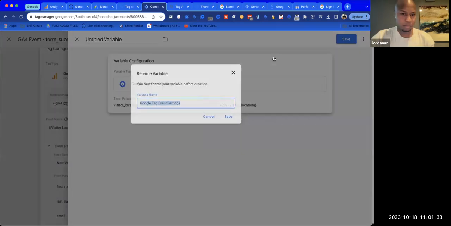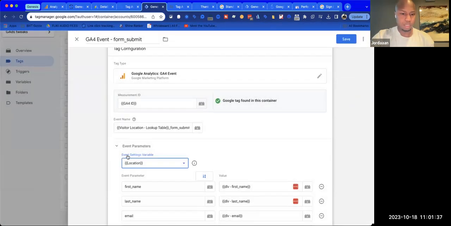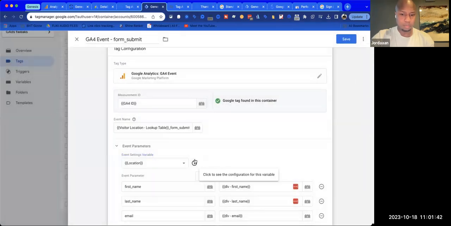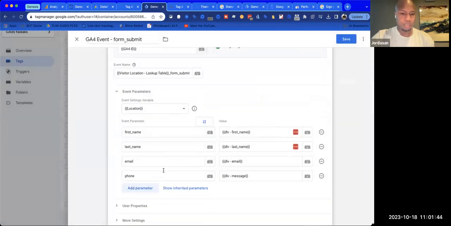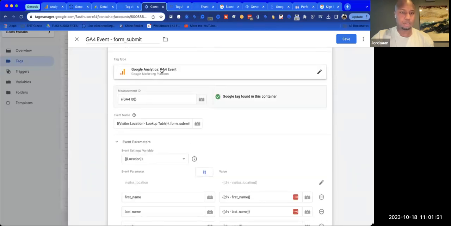It'll be like this. Just make sure that that's there. And then you can always click this to see what it is. Anyways, we've got an inherited parameter here, which is always going to stick to this particular event.